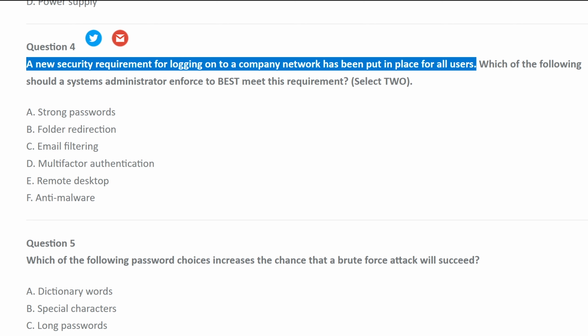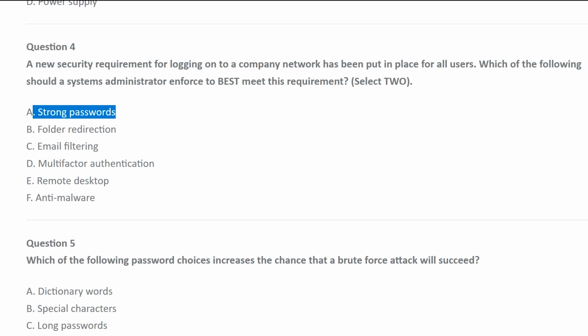All right, so we can talk about all these things without necessarily Googling anything. I may have to on some of them, but I think it'll be simpler just for me to kind of talk about it. So A, strong passwords. We know this is a good idea, right? We're going to have to change the requirement as a system administrator. What we're going to do is make it so that your password is going to have to be more complex. That's always a good thing. So that's one of the things we should probably pick.